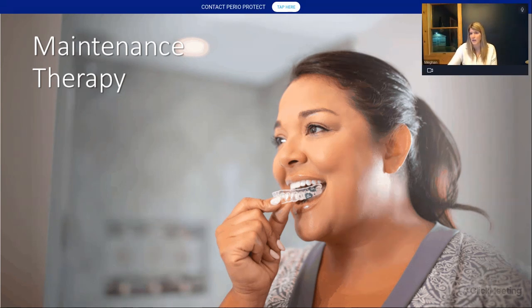So after they've done their scaling and root planing, and now they're in their 4910 or their periodontal maintenance, are they still having bleeding and are they still having pocketing? A lot of the time it can be because of home care. Maybe we left a deposit behind. But there are also 3 bacteria that are actually resistant to scaling and root planing. So that could be why we often see repeated scaling and root planings, because we can't manage all that bacteria. So again, we need a way to deliver the medicament down deep to debride the bacteria and also to help moisten tissues and cleanse the teeth overall.